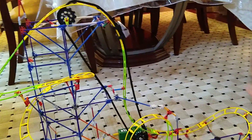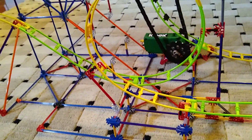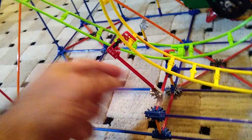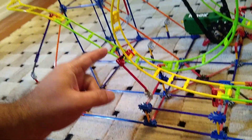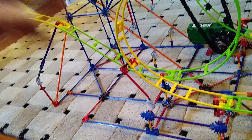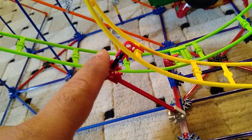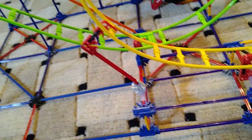Stop the motor. Here's the other fix. This is the original way they wanted you to construct it. Right where the loop is, there's a long piece — provided by two connecting pieces — and a small black one. Let me zoom in: we have a long piece, two connecting pieces, and a small black piece.